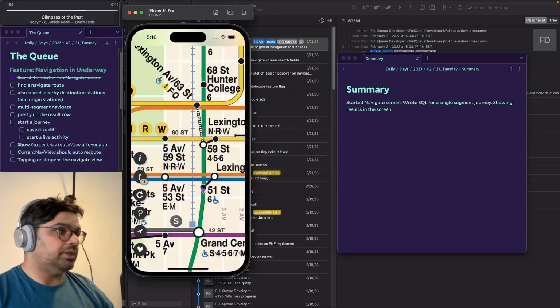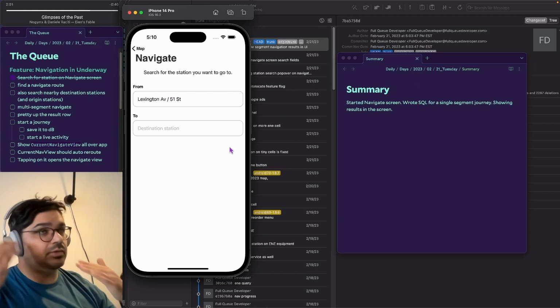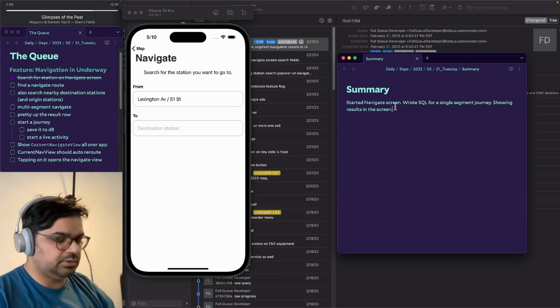And we reused the search bar from the search screen.